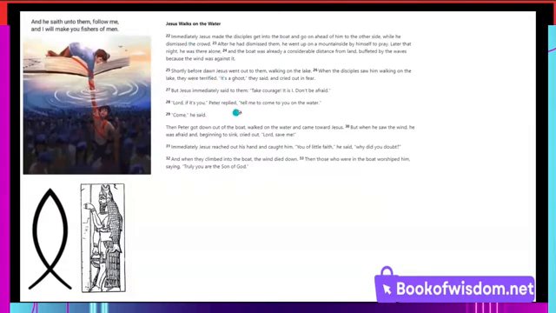Lord, if it's you, Peter replied, tell me to come to you on the water. Come, he said. And Peter got down from the boat, walked on the water, and came towards Jesus. But when he saw the wind, he was afraid and began to sink. When you become afraid in astral travel, you sink back into your body. Lord, save me. So this is talking about Jesus pulling people up into different realities.